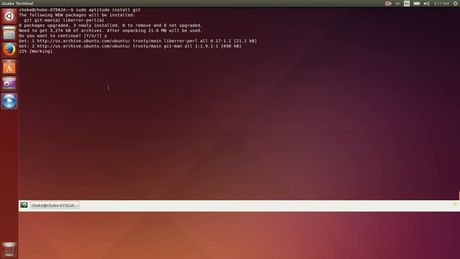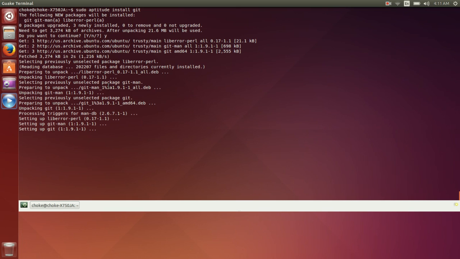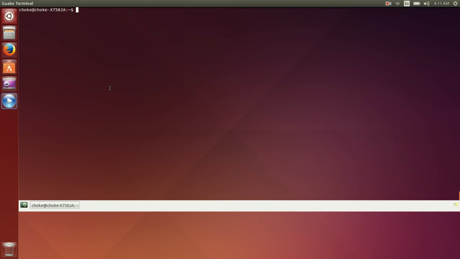Yes, I want to continue. Okay, so now Git is installed. What we need to do now is just do a little bit of configuration for it.